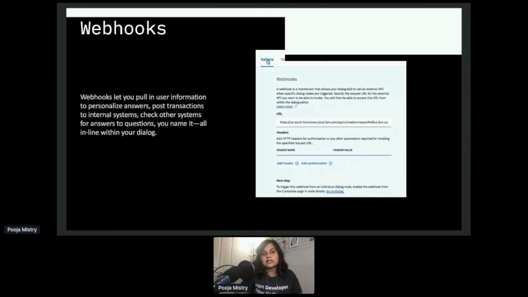Webhooks is a really great way to integrate and use some pre-built integrations to make your bot a lot more dynamic. And after this slide deck, I do want to show you an example of what that looks like. This is a really interesting feature that allows you to have more dynamicness. You can work with different APIs and build your bot in a more robust way.